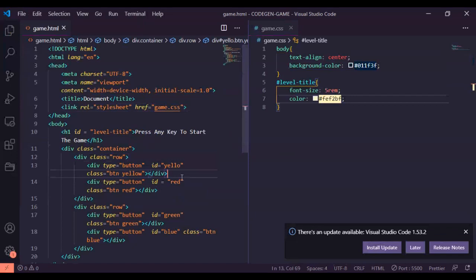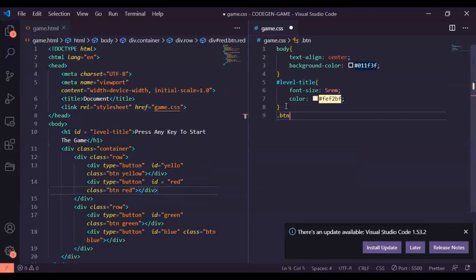Now, for each of the buttons, because as you can see here, each of the buttons has a class of button, and we use that to make it look like a button using border radius and all of that. So I'm just going to use the .btn CSS selector and give the following styles.